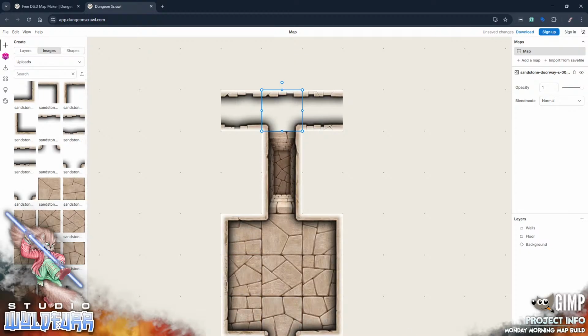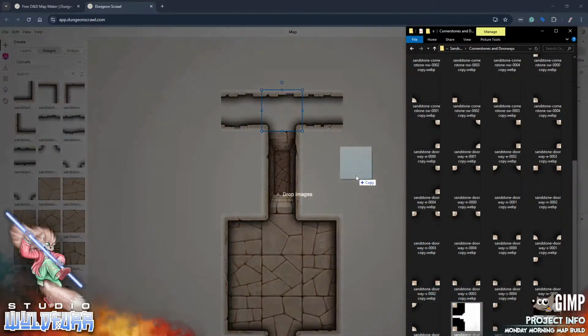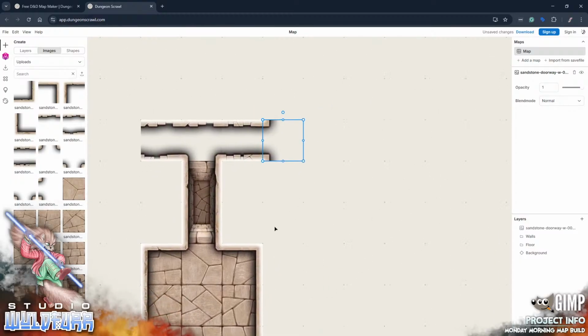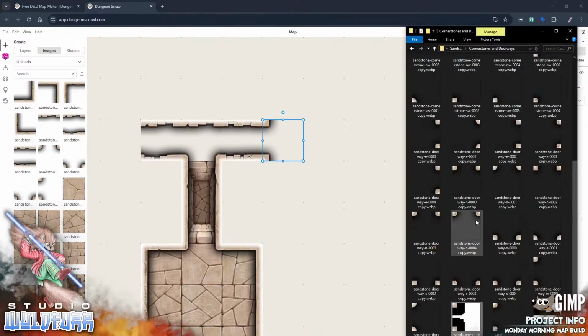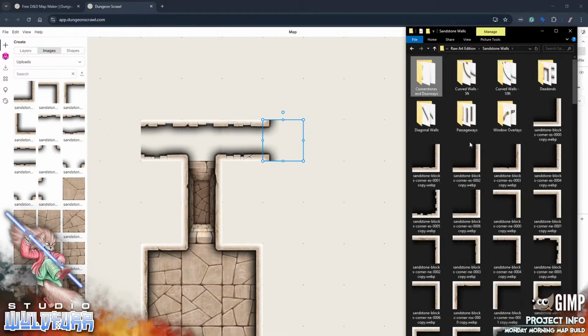Because I don't have a paid account, I'm curious to see whether I can save what I make. Save it and reopen it. So let's just put some.